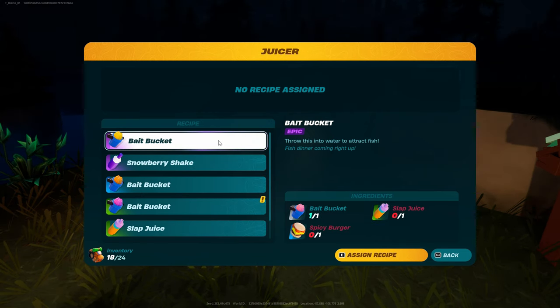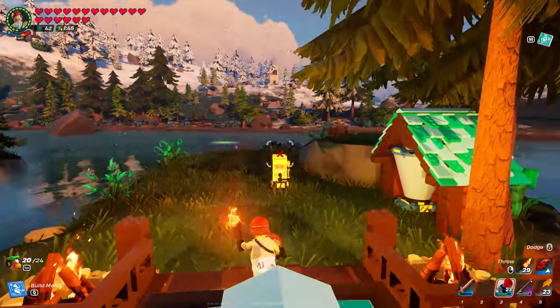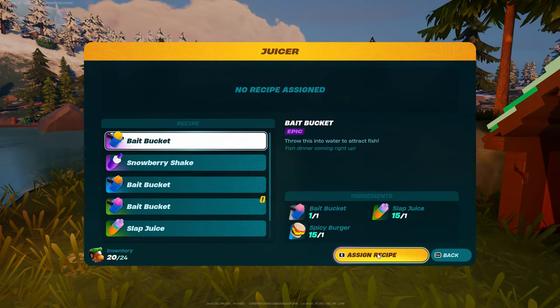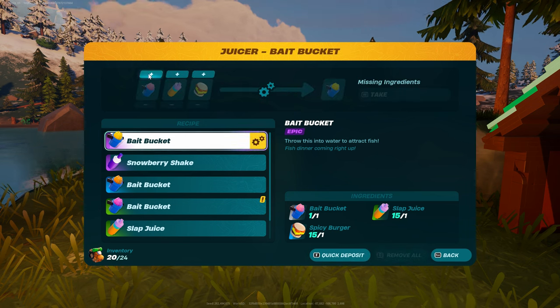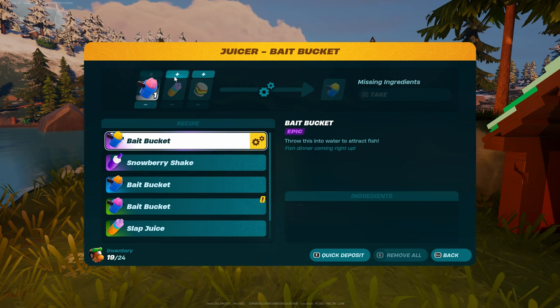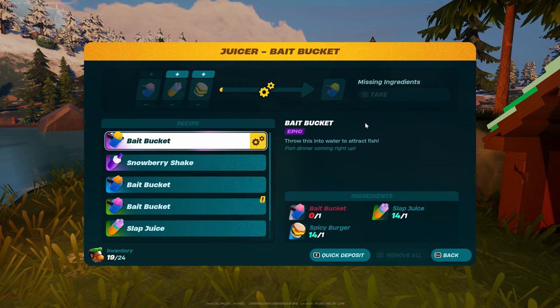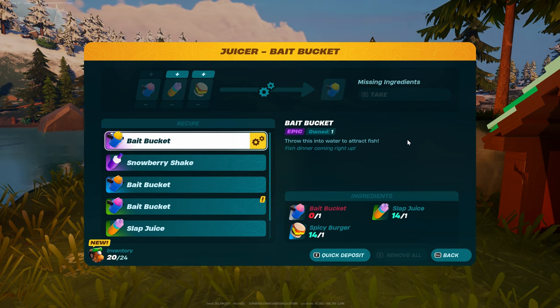Epic. Spicy burger and slap juice. We have that. Let's go get it. Alright. Back. Epic bait bucket. Let's do it. What does it need? One each. Take. Inventory.